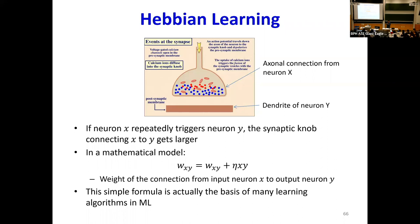I can write this as a mathematical formula. If I have a weight for a connection between neuron X and neuron Y, and the weight is currently WXY, and then at some point you have X, which is the signal in neuron 1, and Y, which is the resultant signal in neuron 2. If both of them are 1, meaning neuron 1 successfully excites neuron 2, you want the weight to increase, right? And so that becomes WXY equals WXY plus eta times XY.